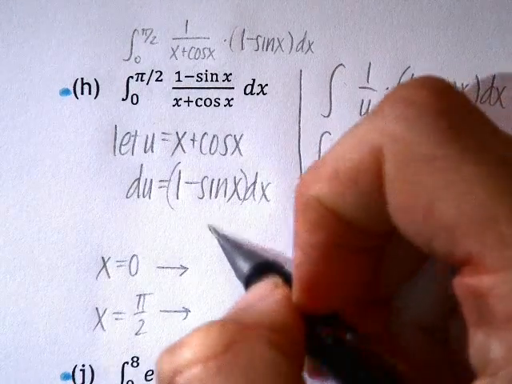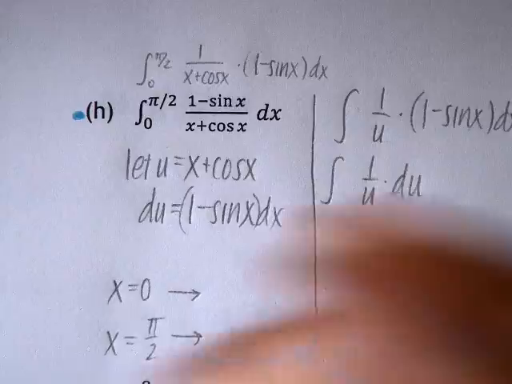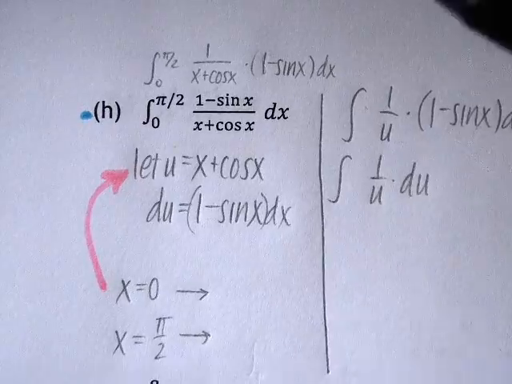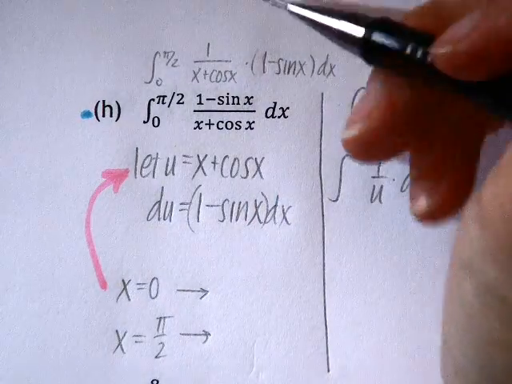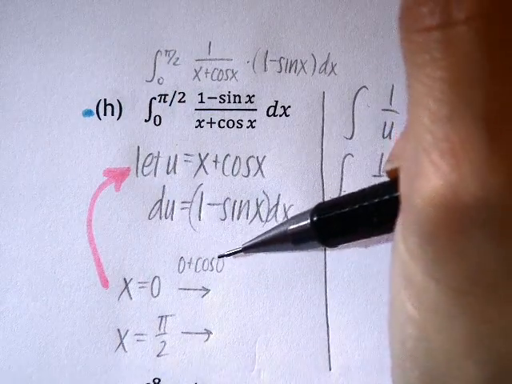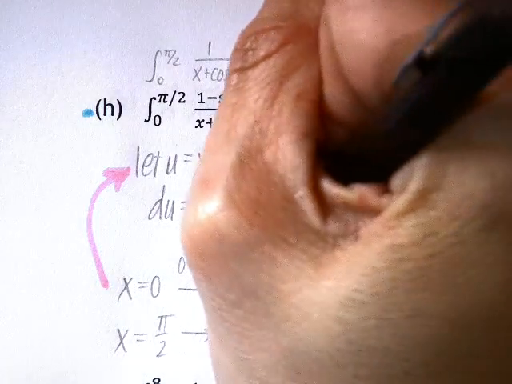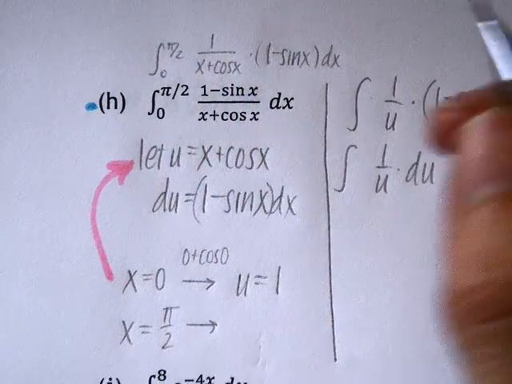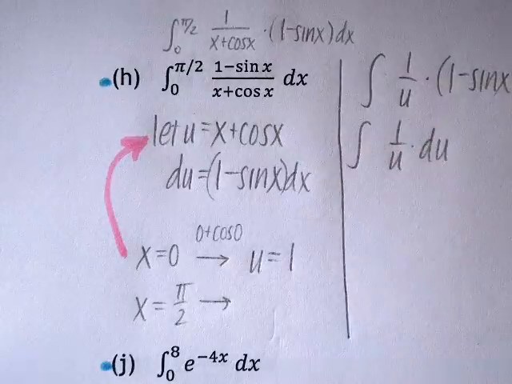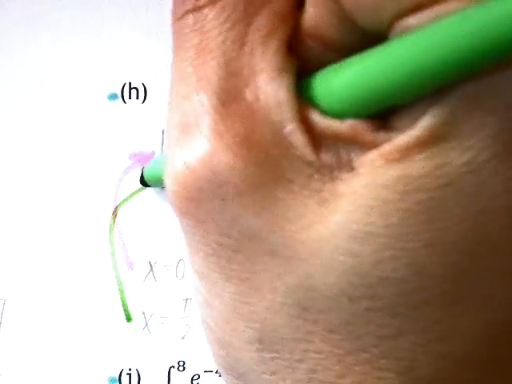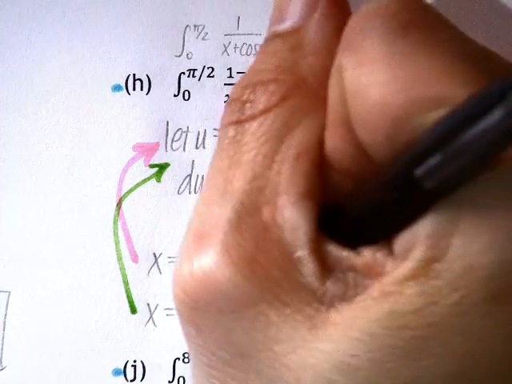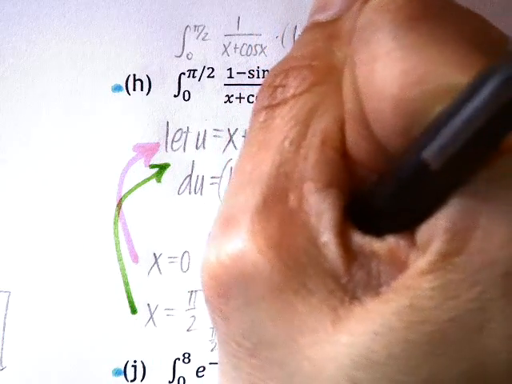Now, if I plug in, remember I'm plugging into the u sub. As I plug in, and again I'm just doing the arrow so you can see where I'm plugging in. You don't have to draw the arrow yourself. I am going to plug in 0 plus cos 0. So, that means cos of 0 is 1. 0 plus 1 gives me a new u coordinate of 1. And then down below, I'm going to do the same thing. This one's going to be a little bit messier, unfortunately, because when I plug in the second version of things, pi over 2 is not exactly a nice number to have to plug in for x, but we'll deal. I have pi over 2 plus cos pi over 2.